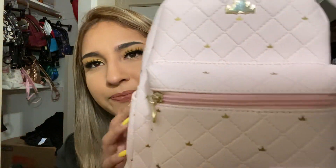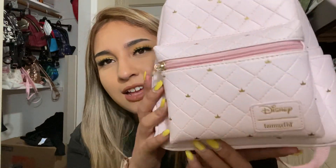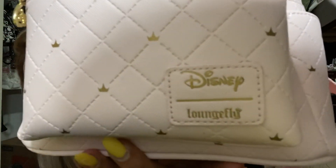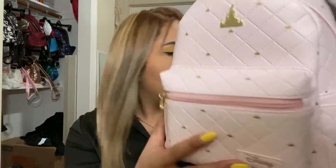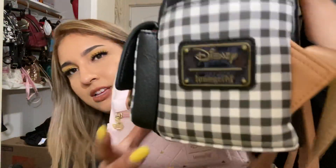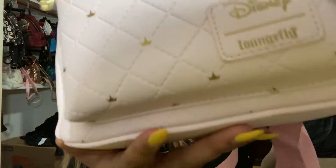It's so cute. Basically the outside is like a quilted design with crowns and stuff. And here's what's different about this one — you can see a lot of differences — this isn't the regular metal type. Versus this one, you can see a big difference; it's just like sewn on there.